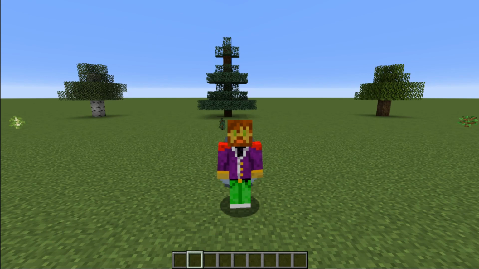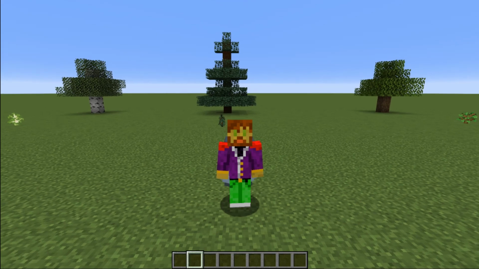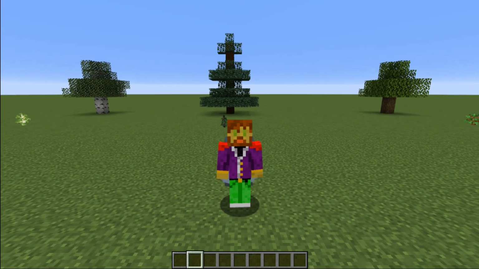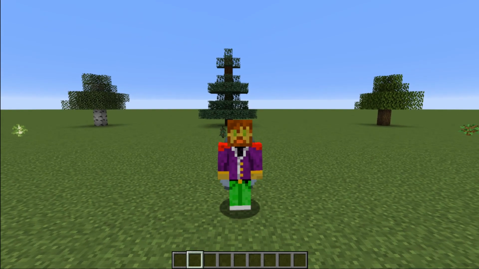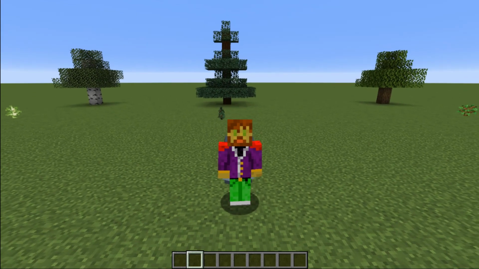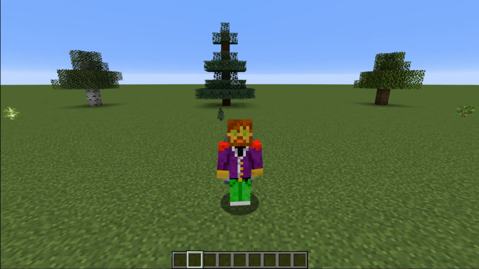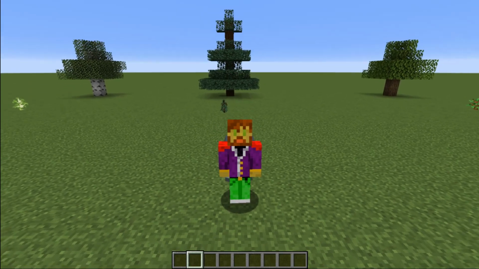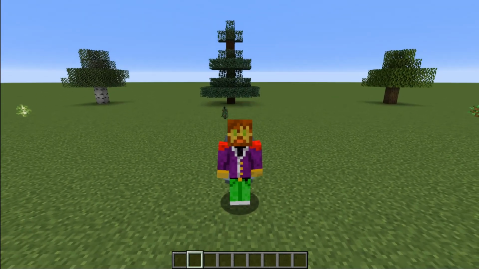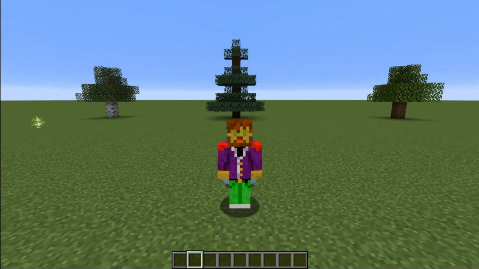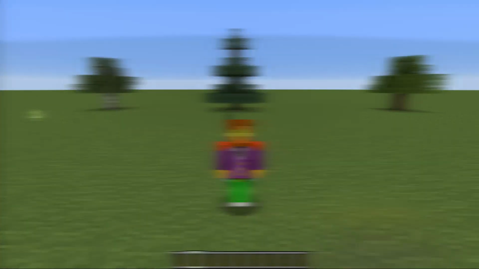There's 6 types of trees in Minecraft, and I think the acacia, the jungle, and the dark oak are kind of farther out. These seem more homey and more basic. So I thought I would make 3 basic custom versions of each one of these 3 trees. And so let's get in and I'll show you what they look like, and then we'll get into building some of them. Let's get right into it.